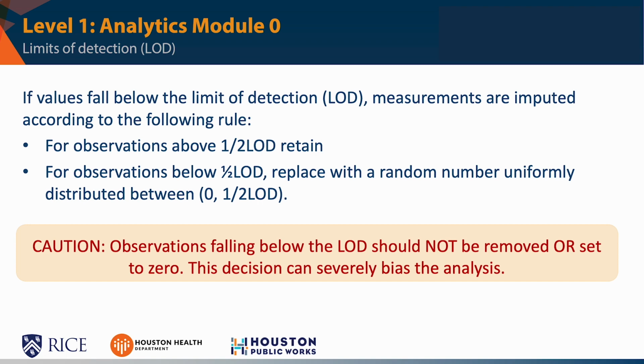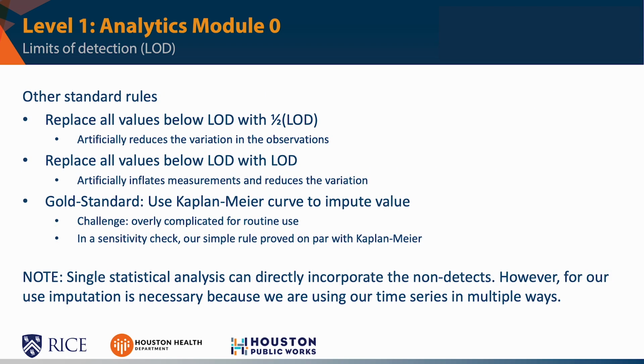There are other standard rules for handling non-detects listed here. Replacing all non-detect values as half the LOD artificially reduces the variation. Replacing all non-detect values as the LOD has the same issue on top of artificially inflating measurements. And lastly is the, quote, gold standard of Kaplan-Meier. We put together a white paper that compares the sensitivity of our trend analysis based on our simple rule in the last slide and the Kaplan-Meier method. The results indicated that our simple rule was on par with the gold standard Kaplan-Meier estimator.